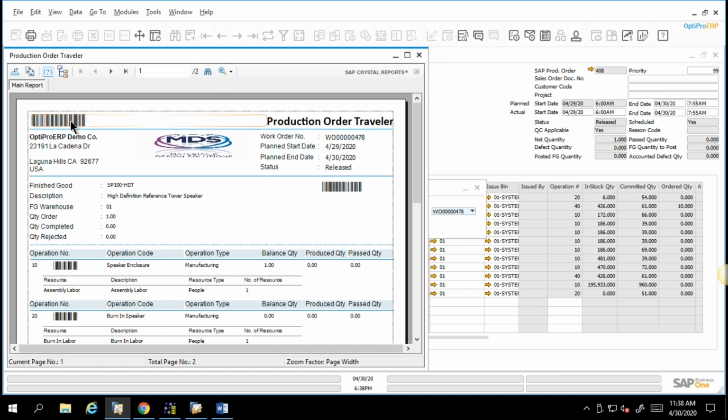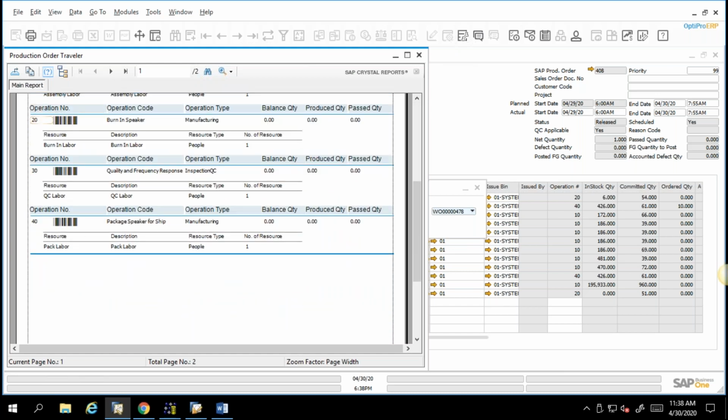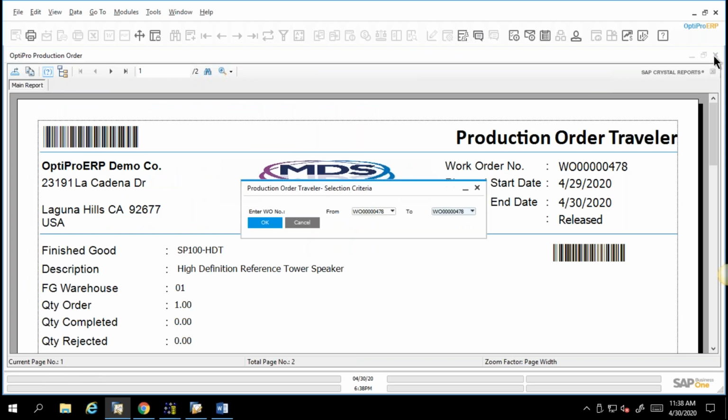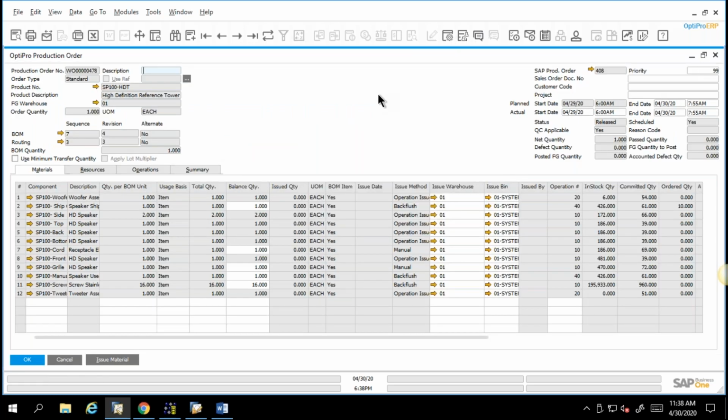In this case, we've barcoded the order number itself, the finished good item number, and the operations. But we have several companies, many companies, that will have 30, 40, 50-page layouts for these things, so that as a result, they include checkboxes, checklists, operating instructions, pictures, whatever you want to see that helps the person do the correct thing and know what done right looks like.